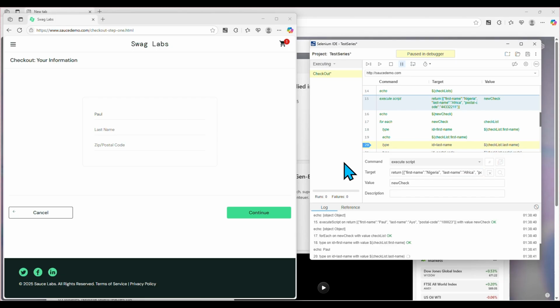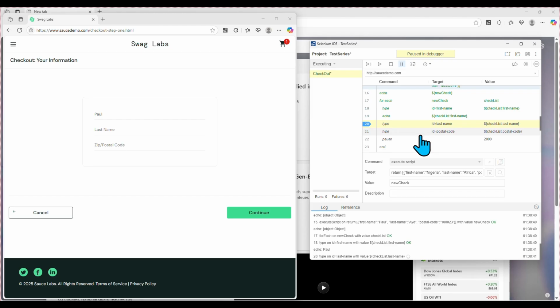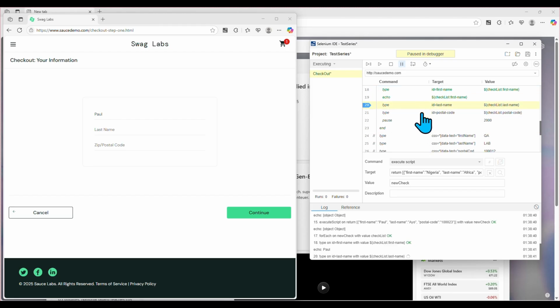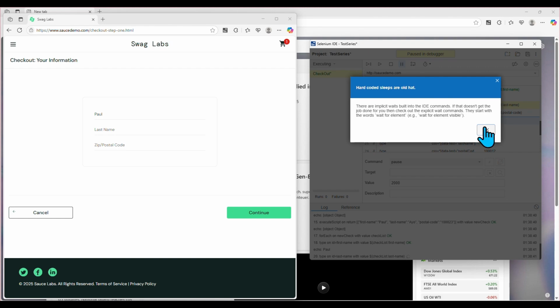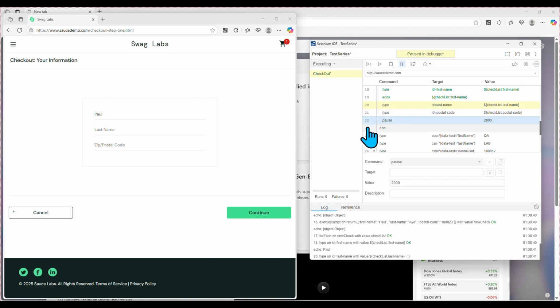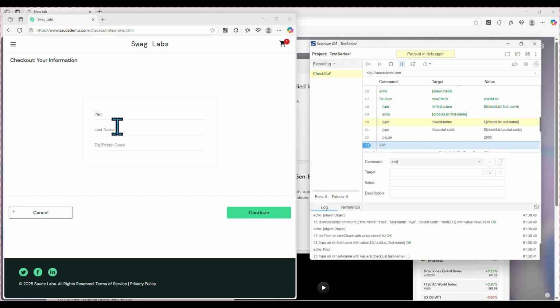So I've done that in one spot instead of scrolling through each of my type commands. So I remove this breakpoint here, and we'll put the breakpoint here in this pause. Okay, in this end. So we'll see what we would have in here.